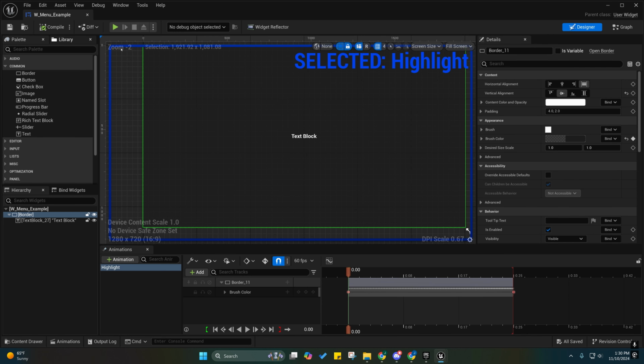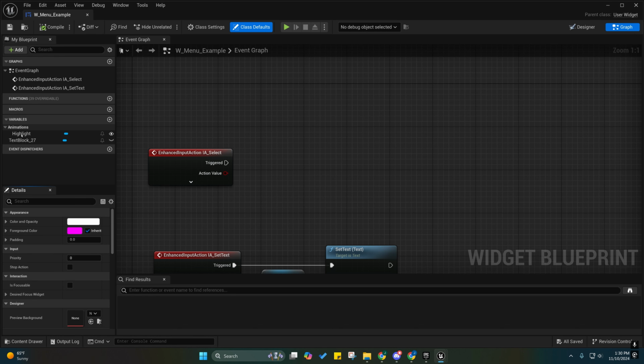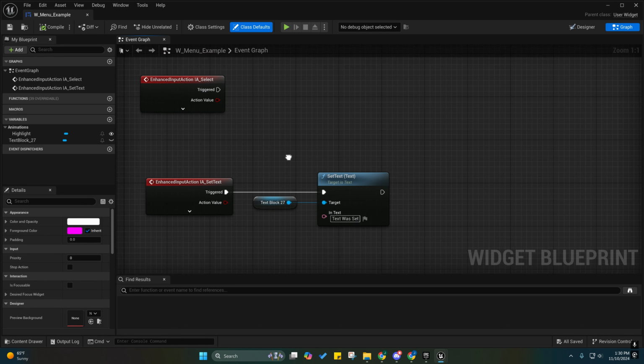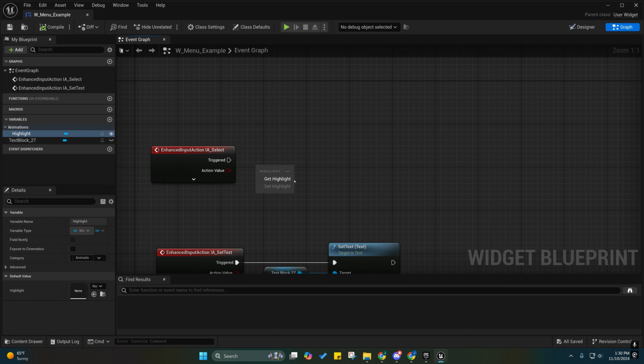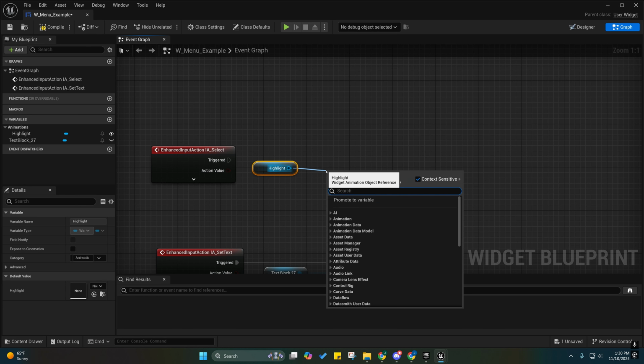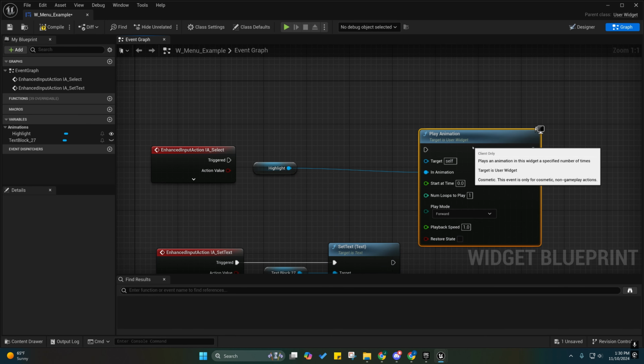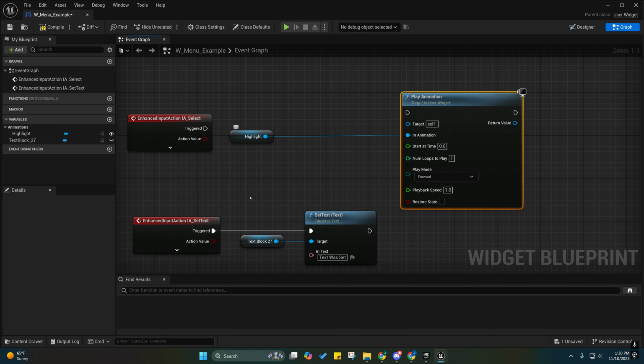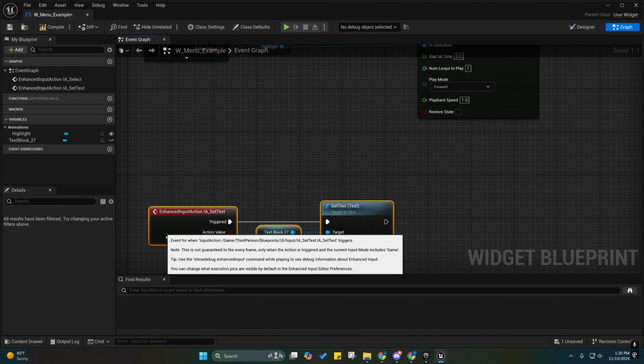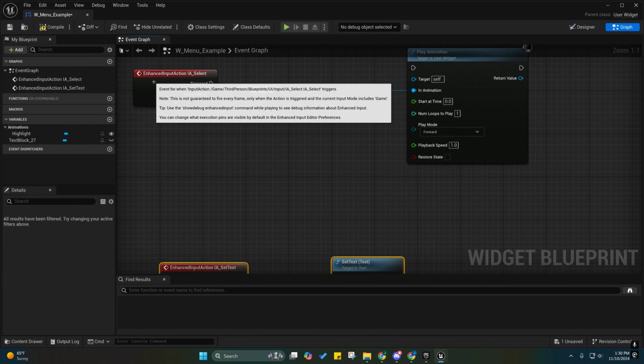That's cool. And now the animations are automatically exposed as variables over here. You'll see it right here. And so I can actually just drag this out and just play animation. And I could just actually place this down here.